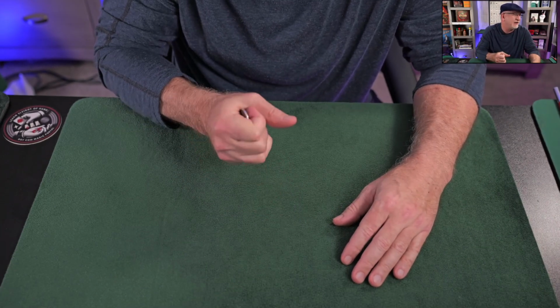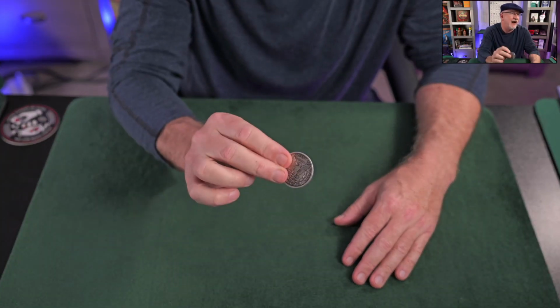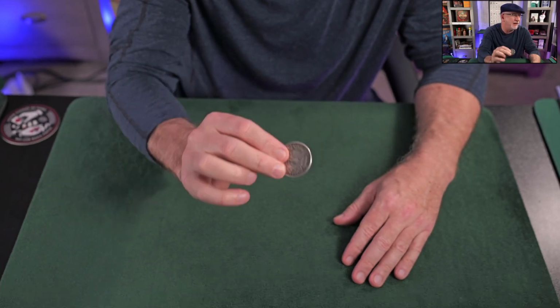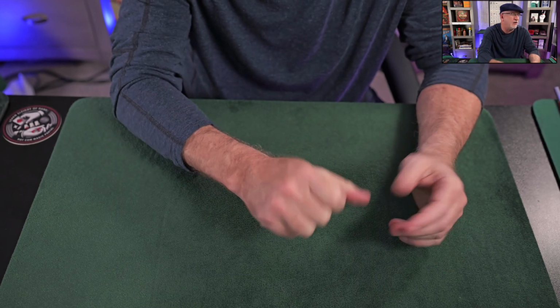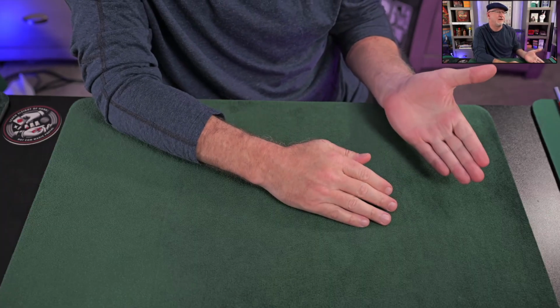That's method one. You could also do it this way, and honestly, this is a more natural technique, just kind of flipping it into thumb palm from the tips of the fingers. So this would allow you to not have the coin clipped, which is just a little weird. And you can actually get it into the clip in transition, by having it pinched here and then either sliding the coin backwards, or I kind of flip it in there into a thumb palm. So we could do a coin vanish like this, right?